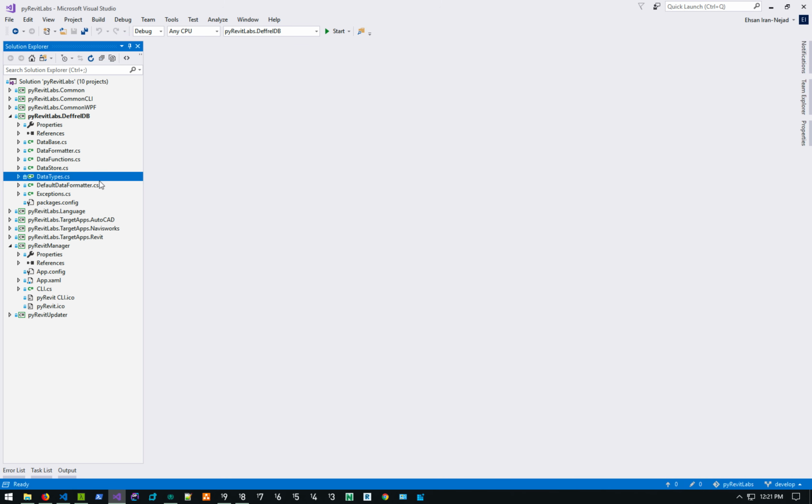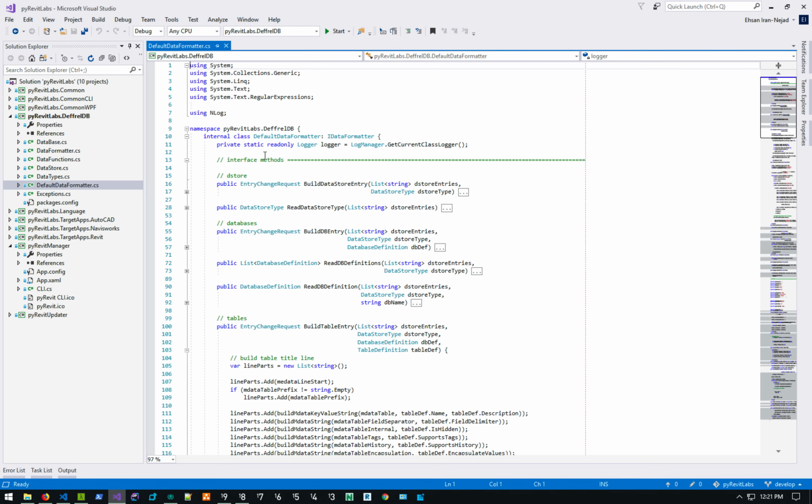It's not a fully implemented database engine. I've only implemented the features that I needed to support the pyRevit interface, but it could be developed fully in the future to support all the other file formats that we need to write for Revit and manage.